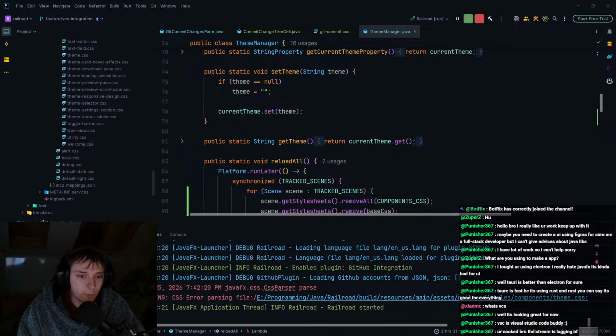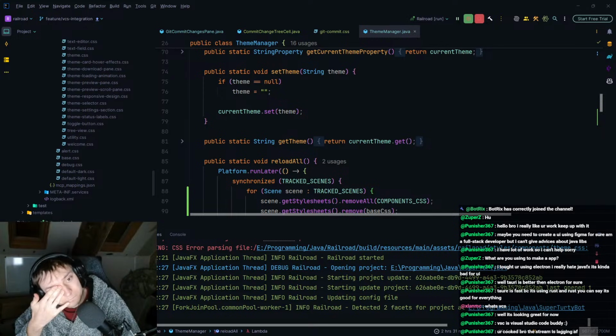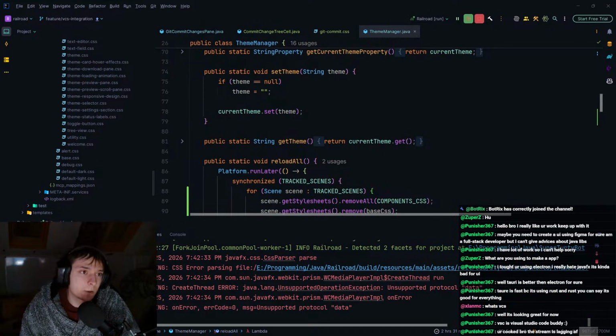The problem was scenic view. It wasn't railroad, it was scenic view. I probably should have expected that, to be fair. Because if that was trying to reload all the style sheets as well, and then this is also reloading the style sheets, maybe that's probably not good. But okay, that's fine. We still have to wait for Gradle to do this thing, but that's fine. Now the style sheets are a bit wacky because we removed the original ones, but that's fine.